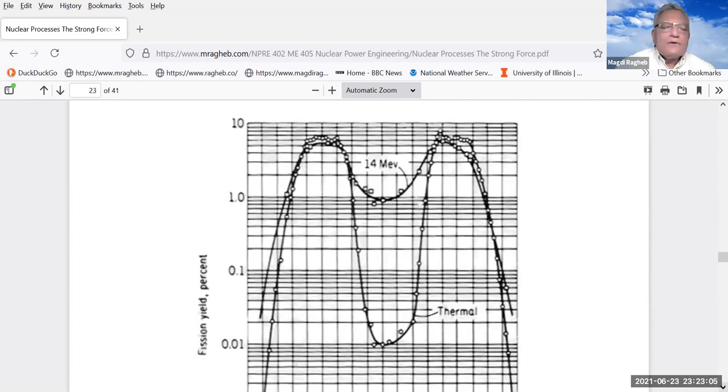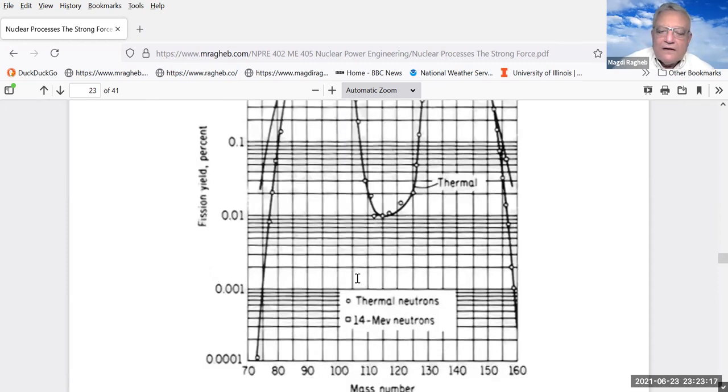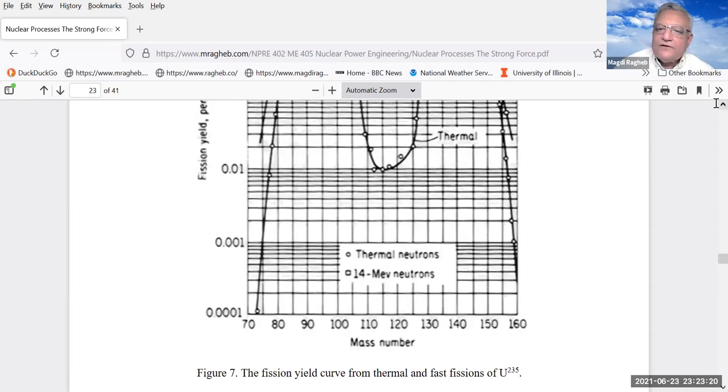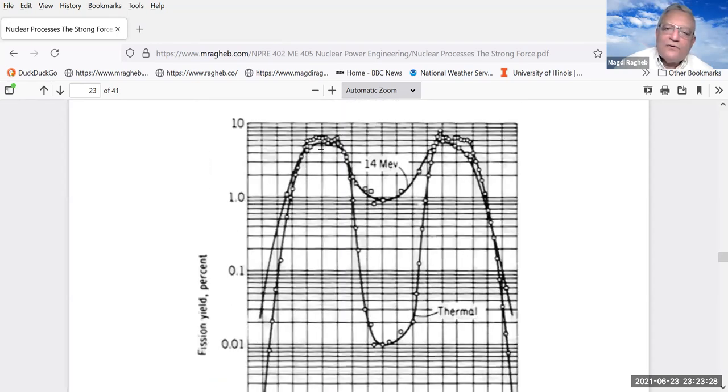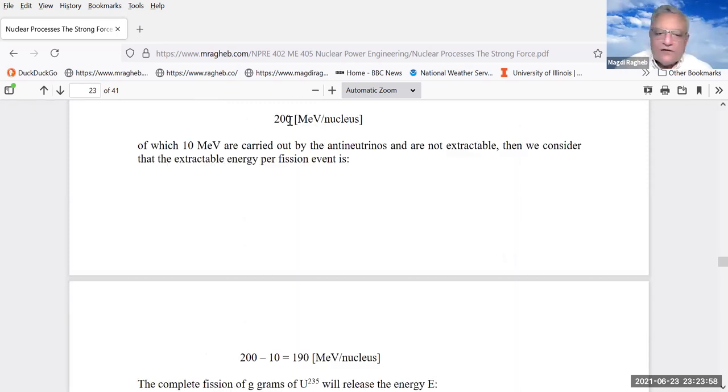As fission occurs, we end up with two fission products in the middle of the periodic table. And the distribution of the masses in the periodic table of the elements depends on the mass number. You can see here the double curve, one of high atomic number and one of lower atomic number. And the higher the energy of the neutrons, such as from the DT reaction at 14.06 million electron volts, this is not very significant, but thermal neutrons definitely produce a very large difference between the products of the fission process itself. So the fission process, let's remember, produces about 200 million electron volts of energy.